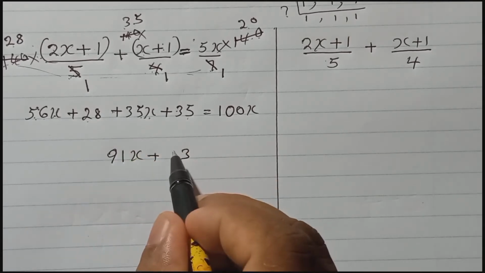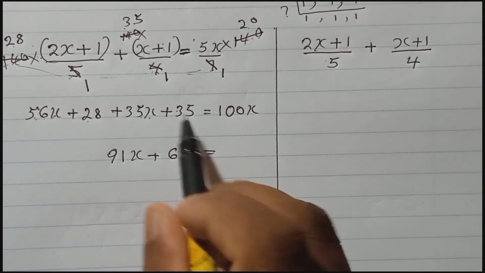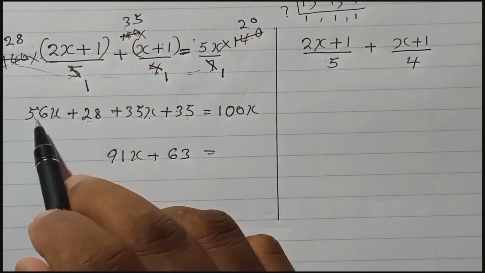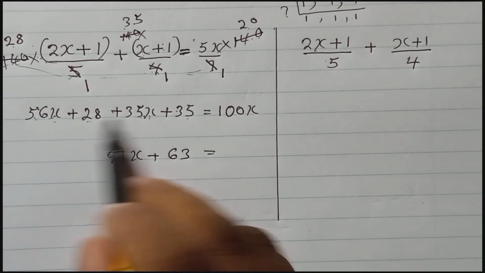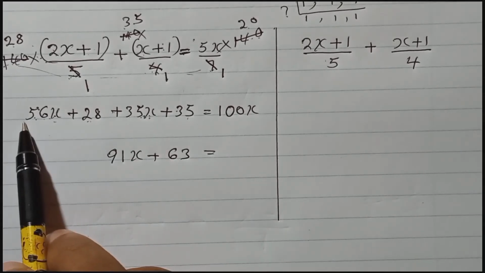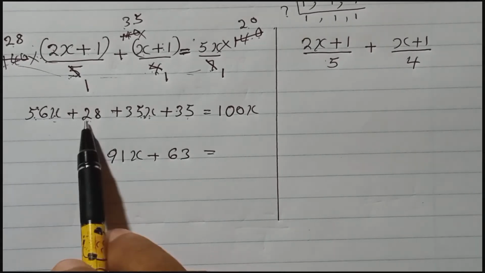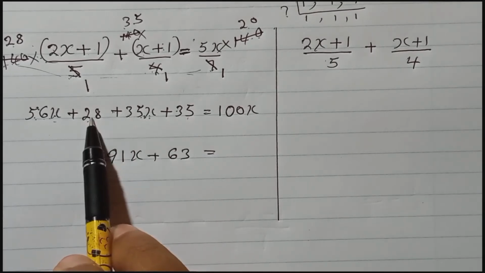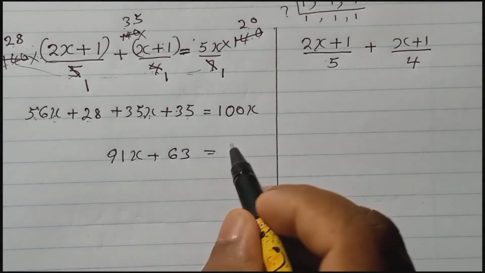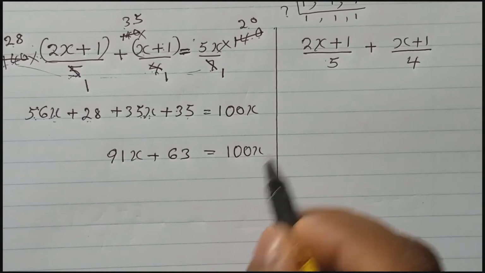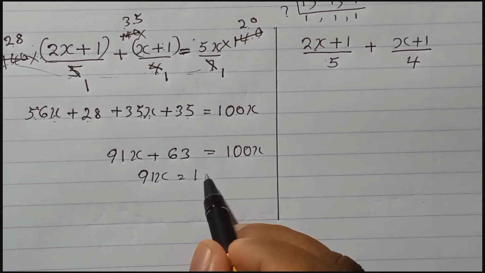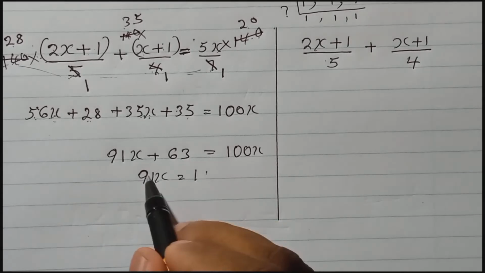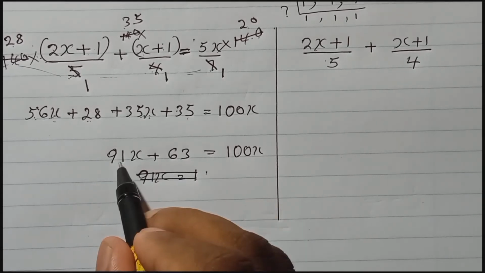4 plus 2, it's 63, right? 35 plus 20, these are like terms, no? I mean 56x, 35x, both have x, so they are like terms, so we can add this plus this. I add here, these are just numbers, no? You can add 28 plus 35, here 100x, then here 91x. Sorry, I will do it this way.